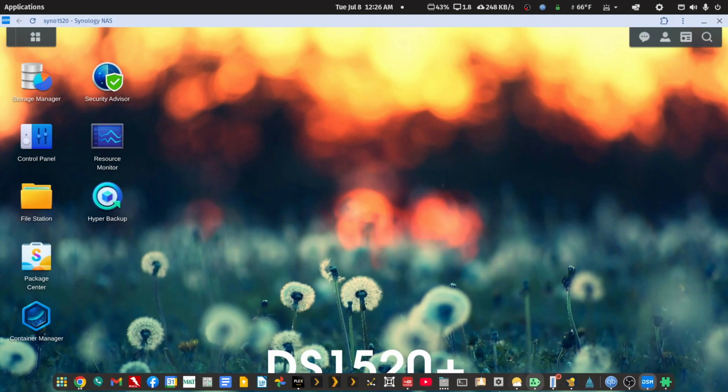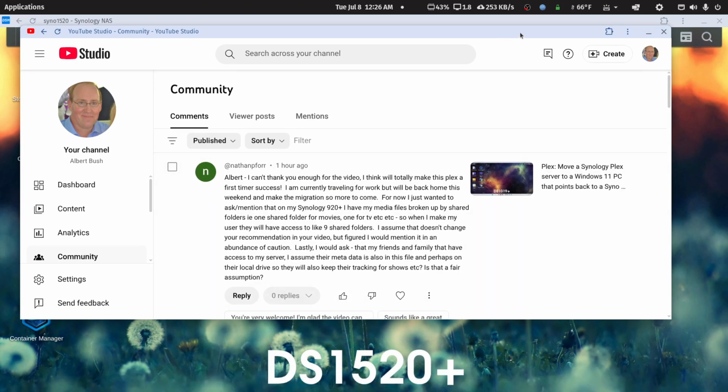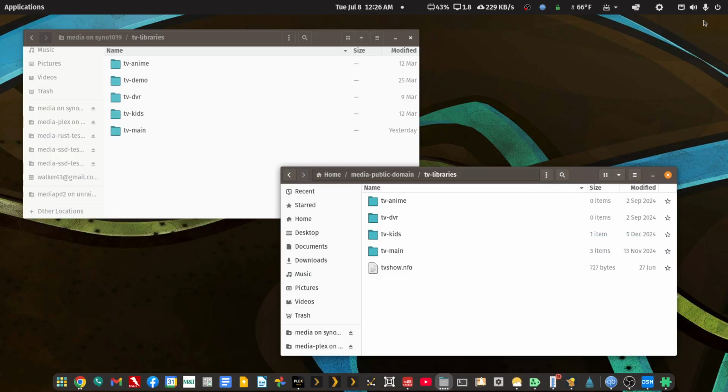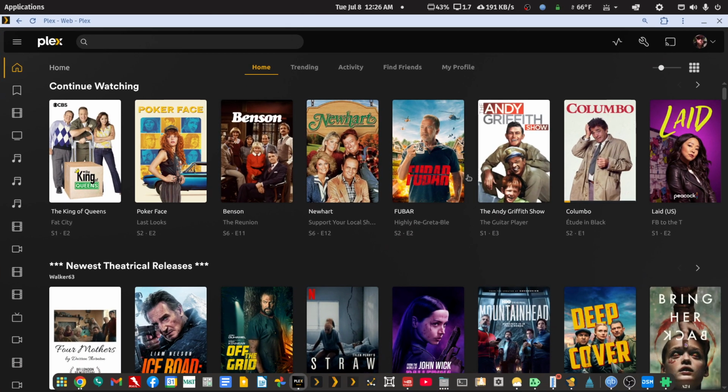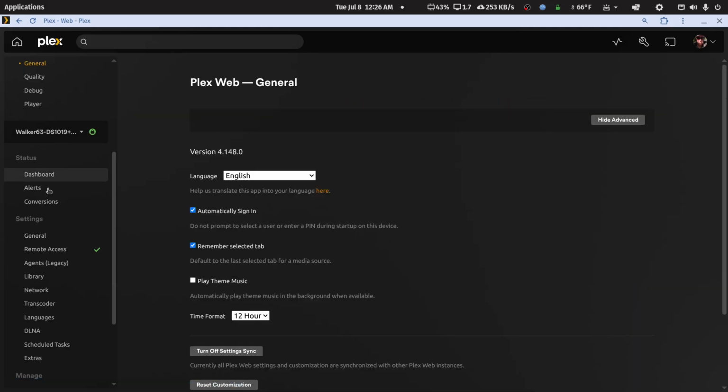And let me see, did I cover all your questions? You can rearrange your folder structure as long as nothing's changed inside of whatever library folder a Plex library is pointing to. Its location can be 3 levels down, it can be 2 levels up, that can change, so you can rearrange things. Just like in my first video, let's go to that older Synology NAS.